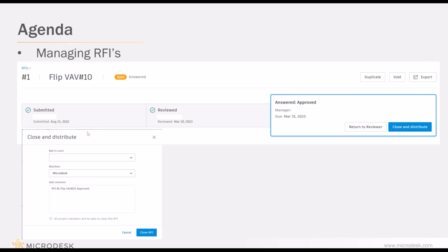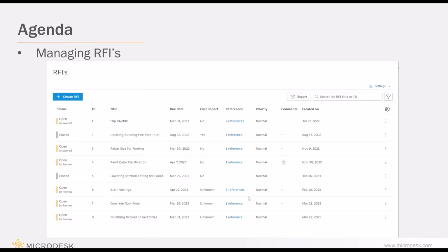You'll be able to, so all the project members will be able to review and view the RFI. So that's the other part too. Within that overarching RFI area, which we'll show you in a second, you have the ability to look at that and see it sort of in a view such as this, right? So this is present in your dashboarding. This is present in your reporting. And again, it's not an RFI log that's sitting out somewhere in Excel. It's all tied together. I think the important thing here too is references, right?